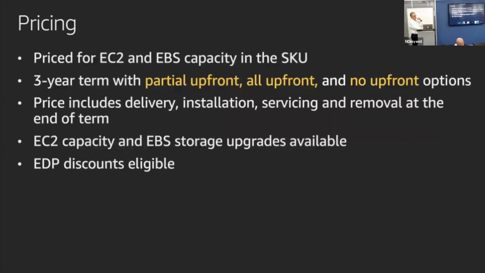So to get your foot in the door with Outpost, you have to commit to 3 years. First thing is you purchase a device and either pay all up front or partial up front, just like we do today with reserved instances. You have multiple options there. The other thing to note is that the BDP discount comes into play too, so that would get applied just like we do for everything else we're running in AWS.